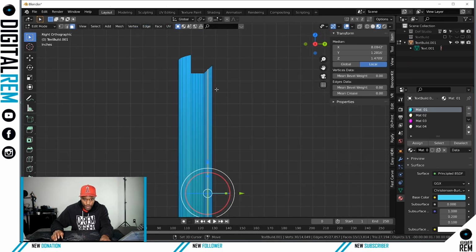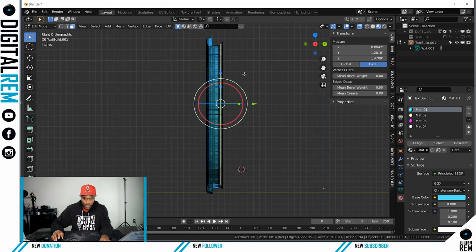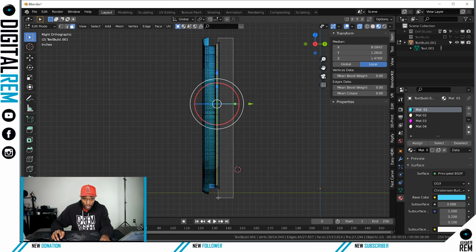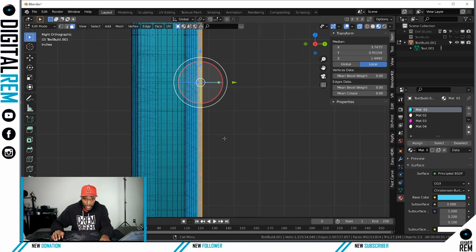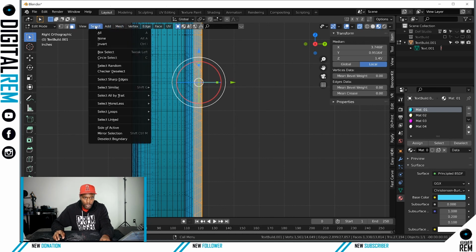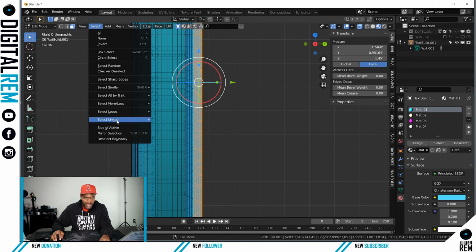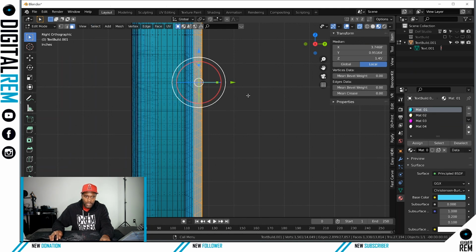Let's go in the side view, and we want to just select that first edge, and then we can Control plus all the way through the end until we get to where we want to get to. So just select that, boom, and then we could Control plus, and Control plus essentially is select more, select less. So select more, select less. Control numpad, you see it. So that's how you would get to that.